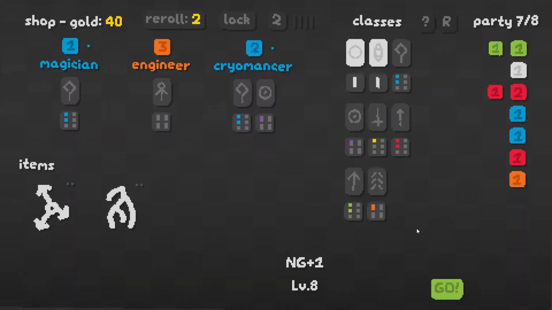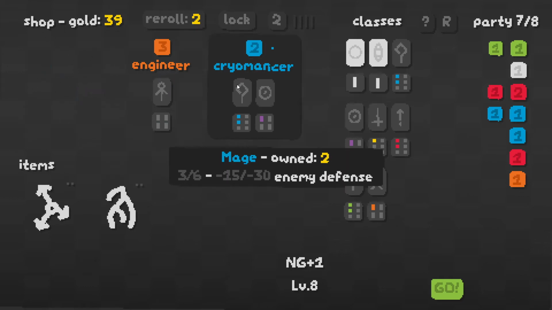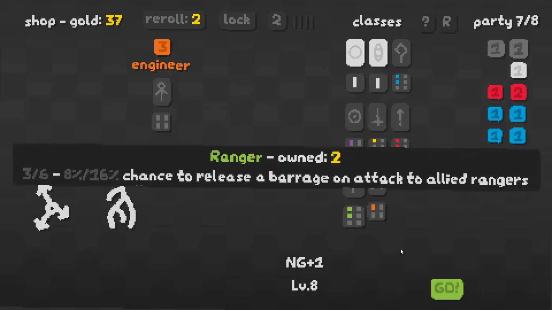Unspent money carries over between levels and earns additional interest, creating a sense of risk-reward. Do I upgrade my units, or do I store money so that I get more money next time? There are over 50 classes to buy to make up your snake, each with their own unique abilities and synergies.